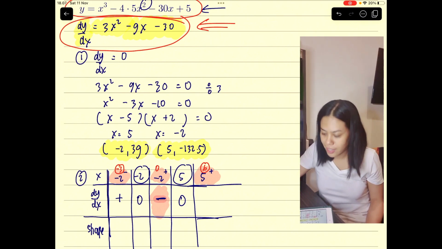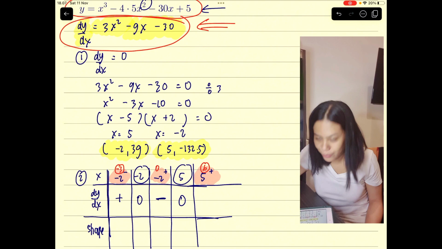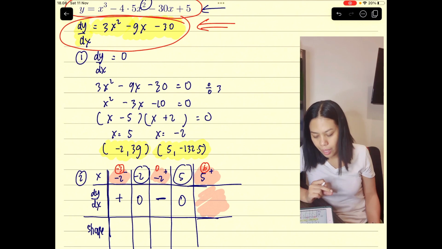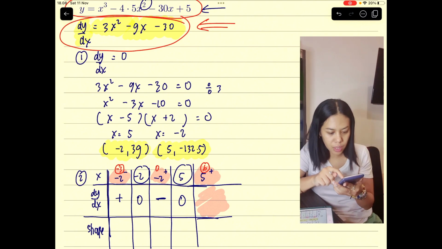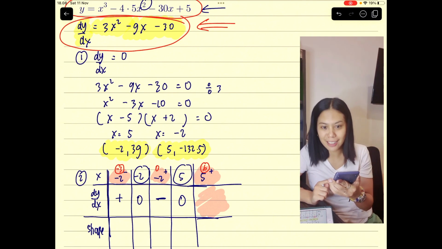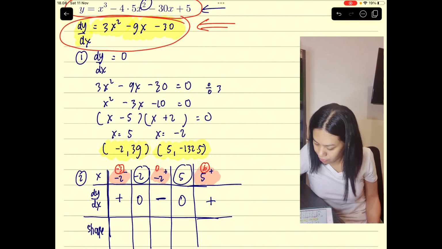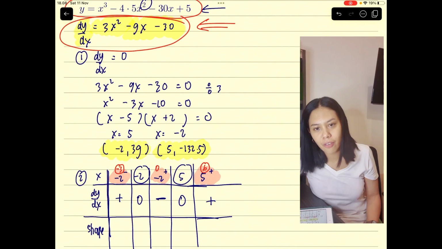Now I'm gonna check on the right side. So I'm gonna erase this bit here. I hope you guys are following what I'm doing on my screen. I'm gonna find the sign of the dy over dx at x equals 6. So you can pause and try to find it. You input the 6 on the dy over dx, and I get 24 again, and it's positive. Because I don't need the value itself, I just need the positive or negative.